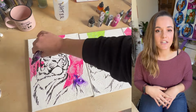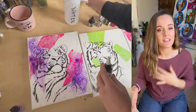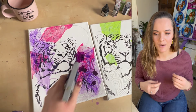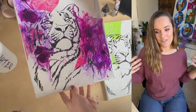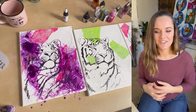These are high flow acrylic inks from Golden, and I like to basically first wet the canvas down with water. I just spray the canvas with a spray bottle, and then I drip the acrylic inks on top. It's so much fun to see how they spread out and drip around, and you really have pretty little control when you're doing these acrylic ink washes.